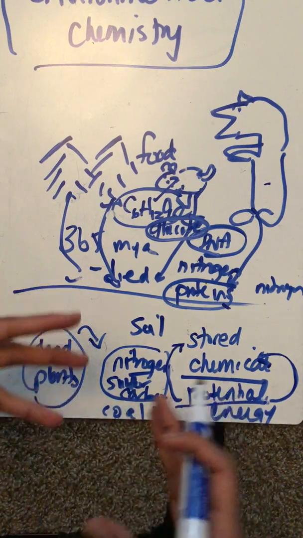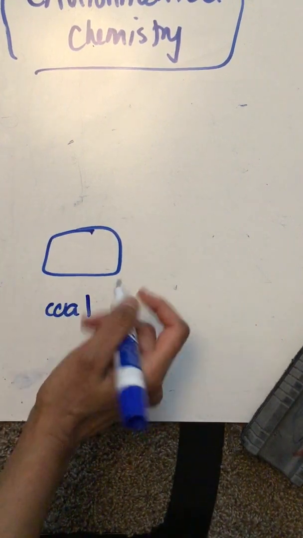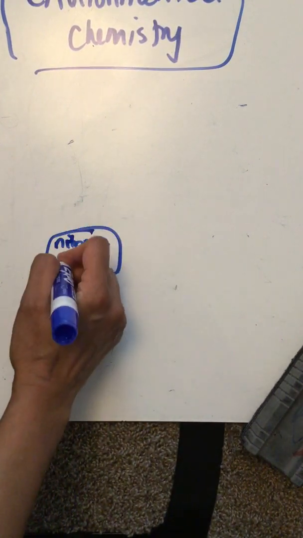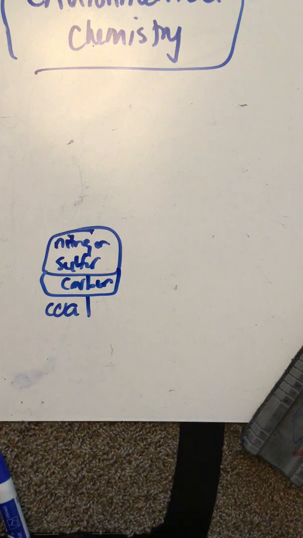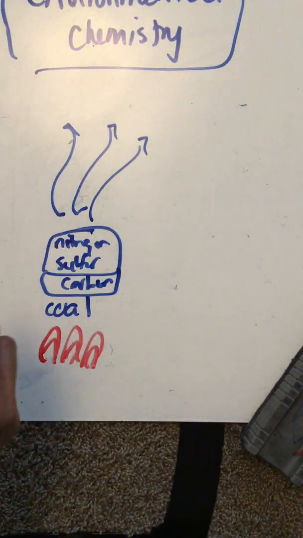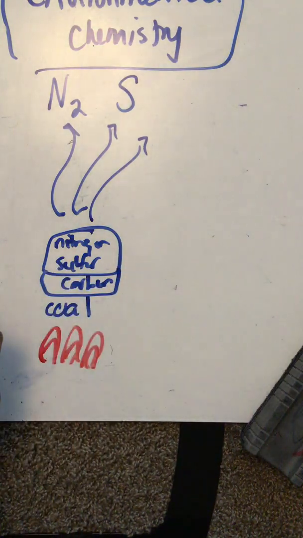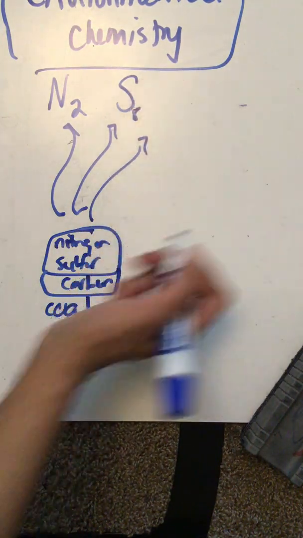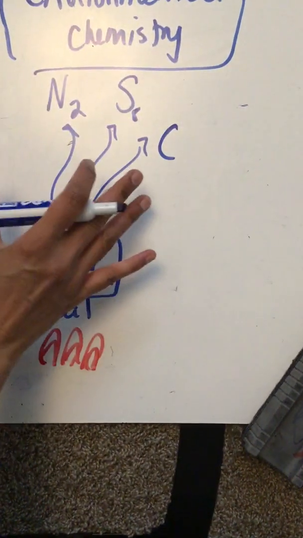And so what happens is when we burn this coal or oil or natural gas, let's say here's our piece of coal. We know that this piece of coal still has nitrogen in it from when it was alive. It has sulfur in it. There's carbon in that piece of coal, right? When we burn it with fire, guess what? This is released into the air. You're going to start seeing this nitrogen released into the air. You're going to start to see this sulfur released into the air, and sulfur is found naturally as S8. And you're going to start to see carbon released into the air. So all of these things are now being released into the air.